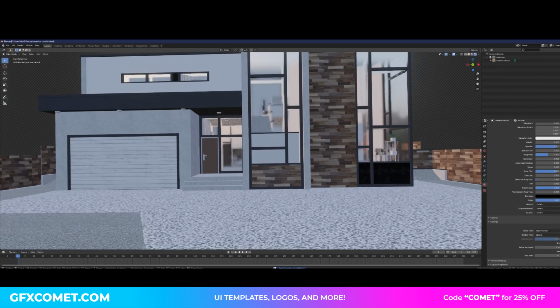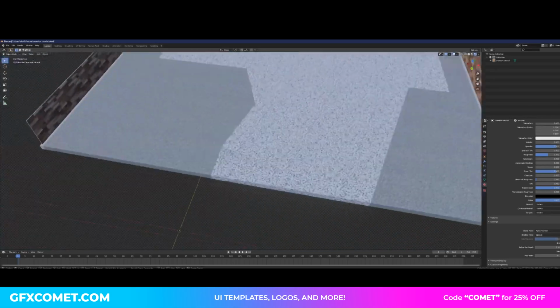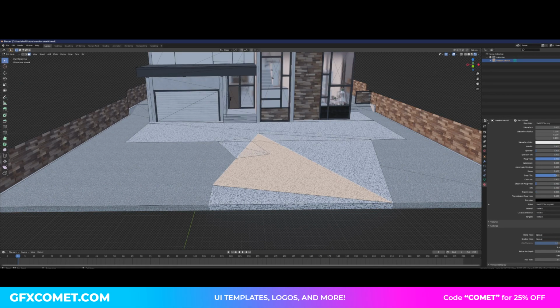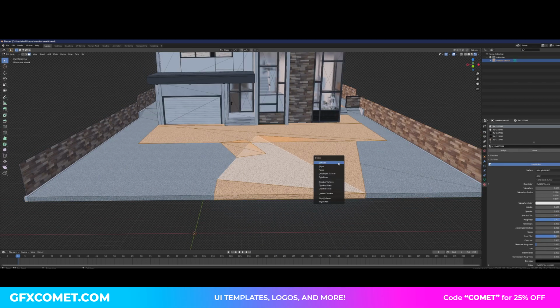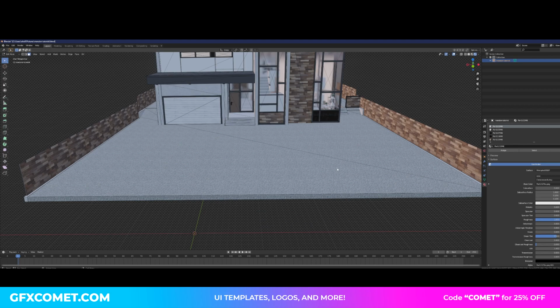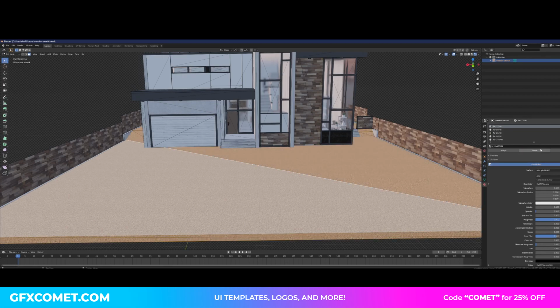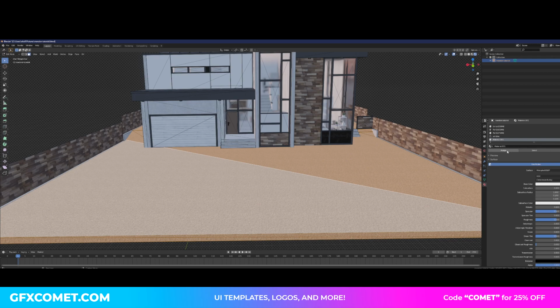Okay, so next step, let's work on these materials, because these are pretty bad. So click on your model, hit tab. We're gonna click on the floor texture, and right here we're just gonna hit select. Okay, I think all of these should be one material actually, so I'm going to delete that, matter of fact, and I'm just gonna select this, hit select, hit the plus icon, let's go for new, and hit assign.